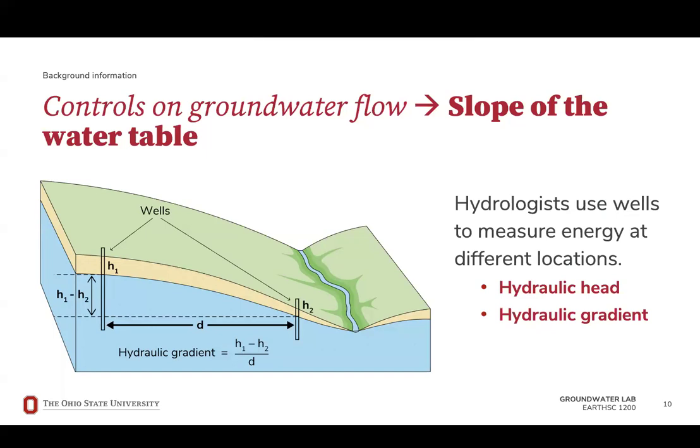The hydraulic gradient, on the other hand, is the change in hydraulic head over a given distance in the direction of groundwater flow. It represents the driving force for groundwater movement and is calculated as the difference in hydraulic head divided by the distance between 2 points. The hydraulic gradient is expressed as a dimensionless ratio or as a percentage, with steeper gradients indicating faster groundwater flow.